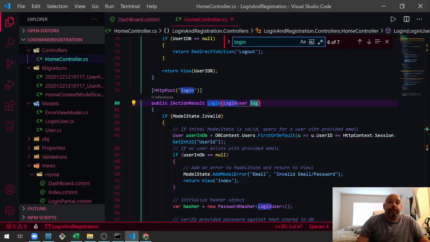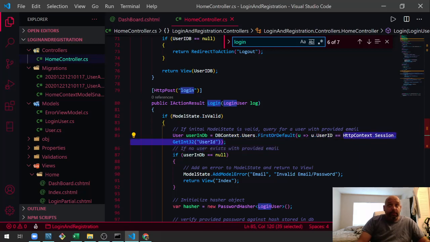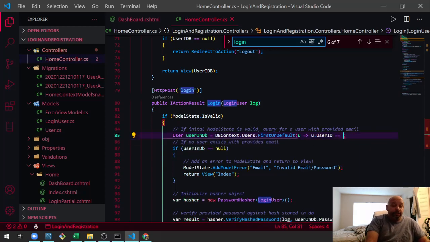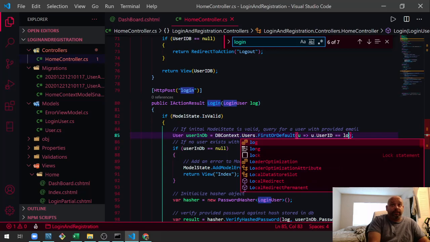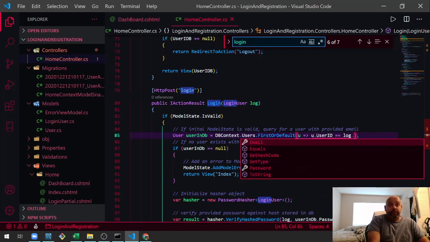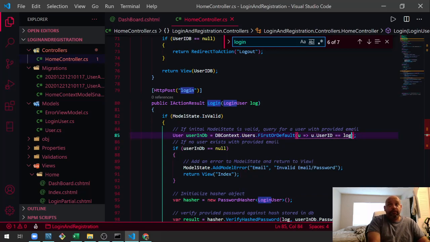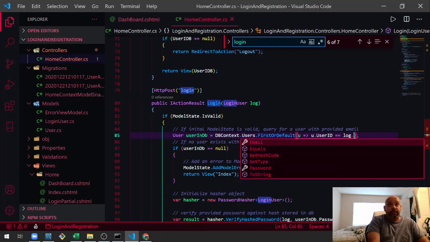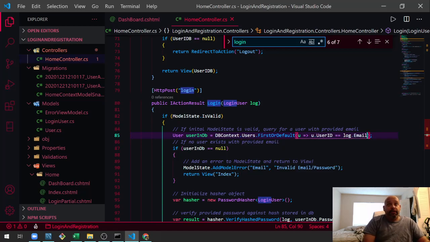Hold on. Let me see something real quick. I'm gonna pause this because I won't be 8 hours. Well, the reason it's not working in the bottom part is because I really should not have this here, and I should say have one of those and put log dot user ID. Why is log not giving me dot email? So we're looking for see if this email is in here.